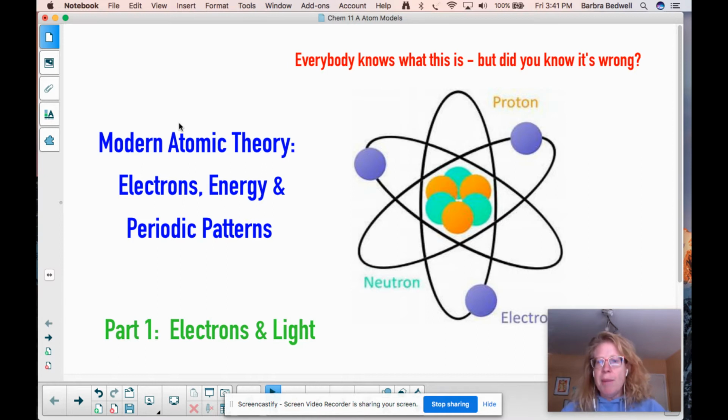I know this picture of an atom that's on here, everybody knows this picture. This is one of the most common iconic images in all of science. You ask someone to draw a picture of something scientific, and this is one of the first things they always draw, the Jimmy Neutron model of the atom, right? So it's wrong.